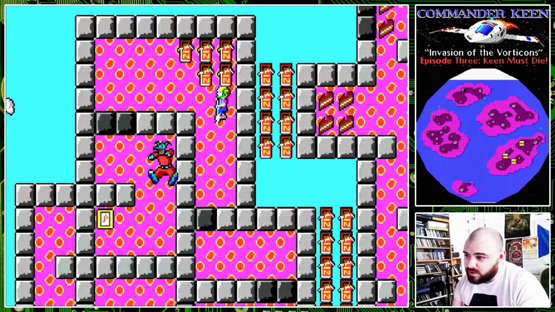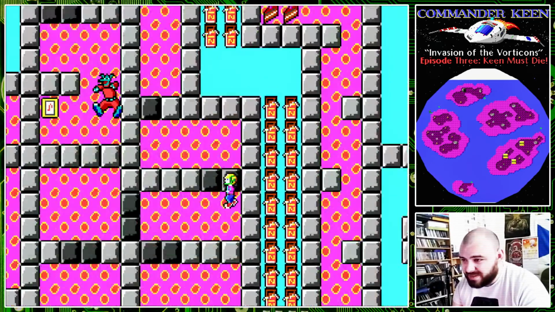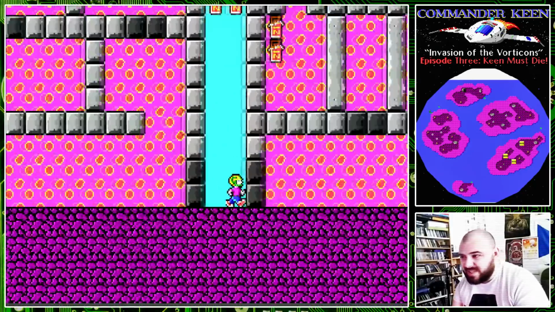Now this here, there's a yellow key card down there. I'm not even going to bother picking it up. That Vorticon is just such a pain to get past, and you don't actually need it in this level.